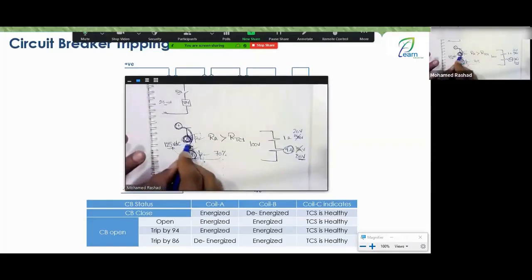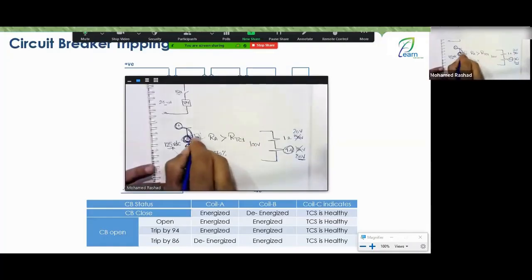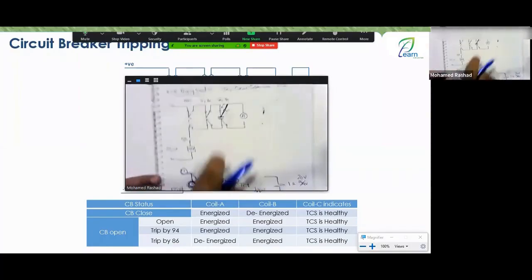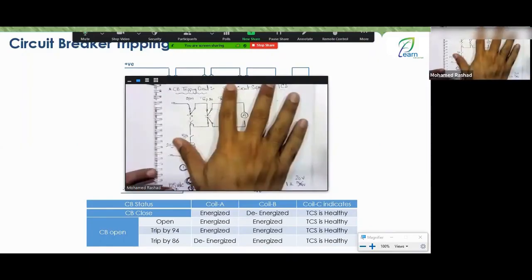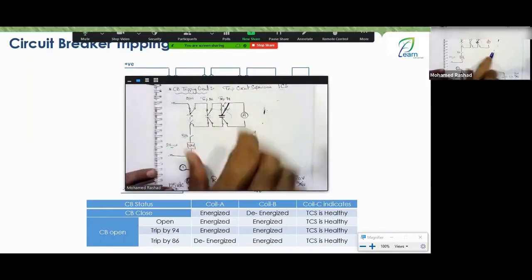What do you think if I make this coil have a large resistance so that it takes, for example, 90 volts? So here it would be 35 volts. I'm telling you from my place here, 35 volts won't make the breaker trip. So I make this one's resistance greater than that one so that it leaves only 35 volts to reach here. No, be careful. What I'm telling you is wrong.